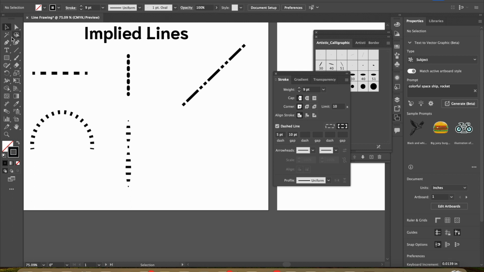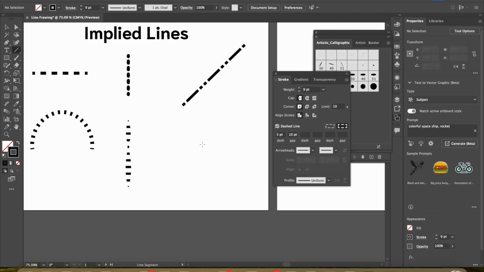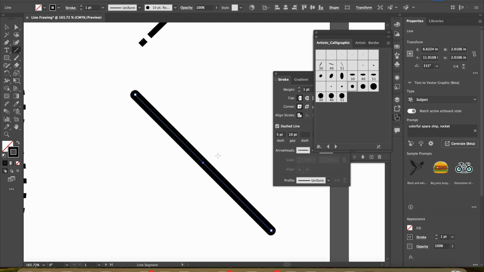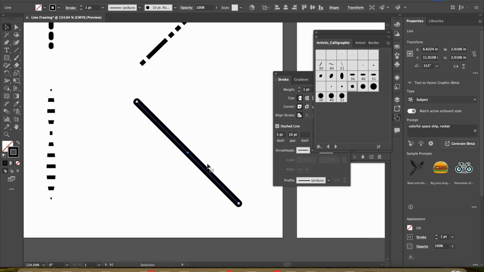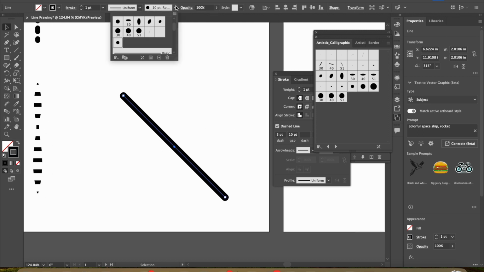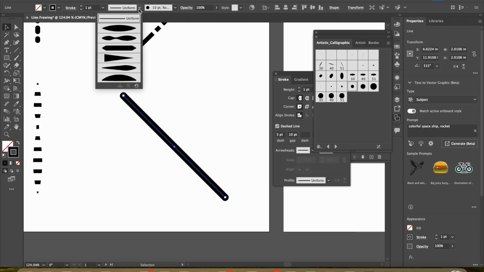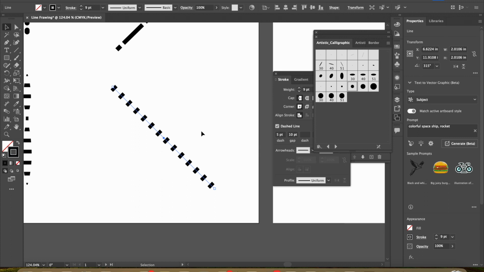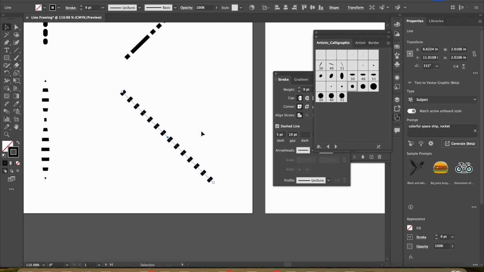So let's redraw it. Here it is, the dash line, and we turn it. Probably it doesn't let me apply these effects to my dashed line, so let's try another. Whenever you want to undo your action, like you want to go back to your last step, always click Command Z to go back.